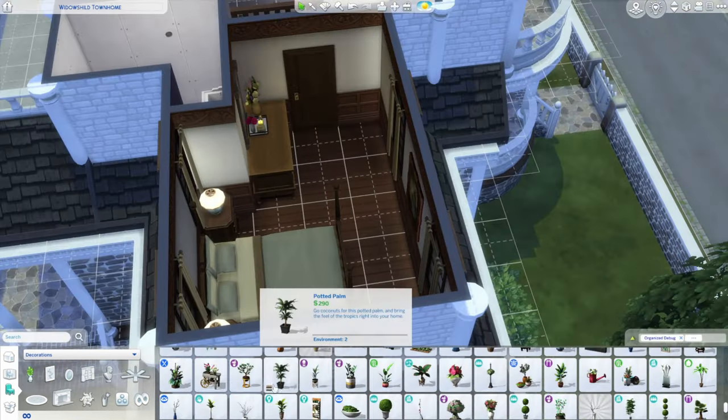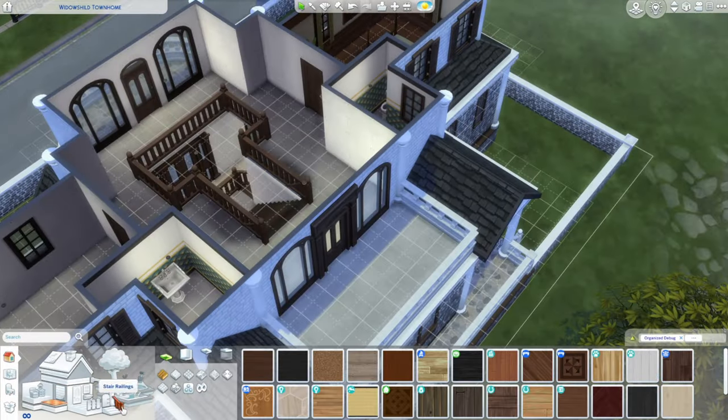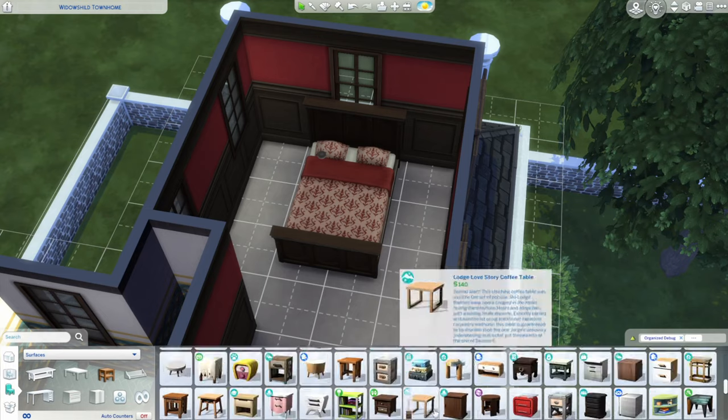Now the bathrooms are really fun. I use the wallpaper from High School Years and then the flooring from Growing Together, but we'll get back to the cluttering of those later on because I was trying to at least get the basic shape and color of these rooms figured out. This is the grandparents' room.